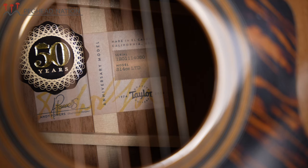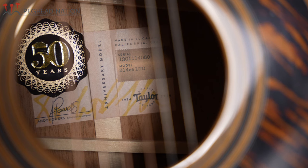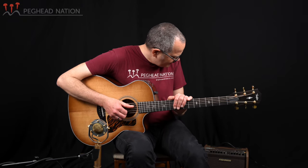So that is the 50th Anniversary 314 LTD. I think it's a very cool variation on the proven 314 concept — it pushes the guitar up into the mid-range, even higher end of Taylor's line, with its appearance, this torrified top, and really the quality of the Sapele used, which in my mind makes it much more comparable to a guitar with genuine mahogany back and sides. There's also a beautiful commemorative 50th anniversary label on the inside, and these are limited to 1974 guitars to commemorate 1974 when Taylor first started — so they won't be around forever. I definitely recommend you check these out.